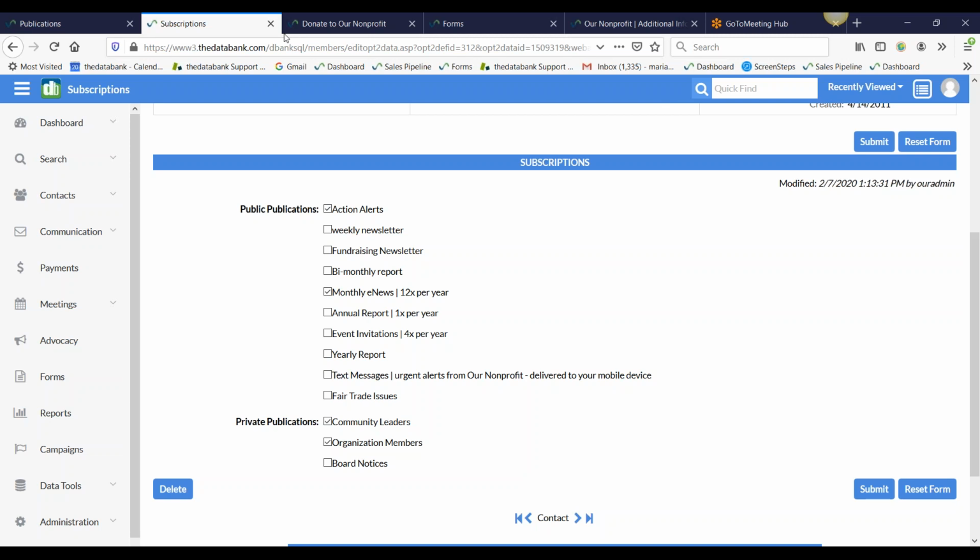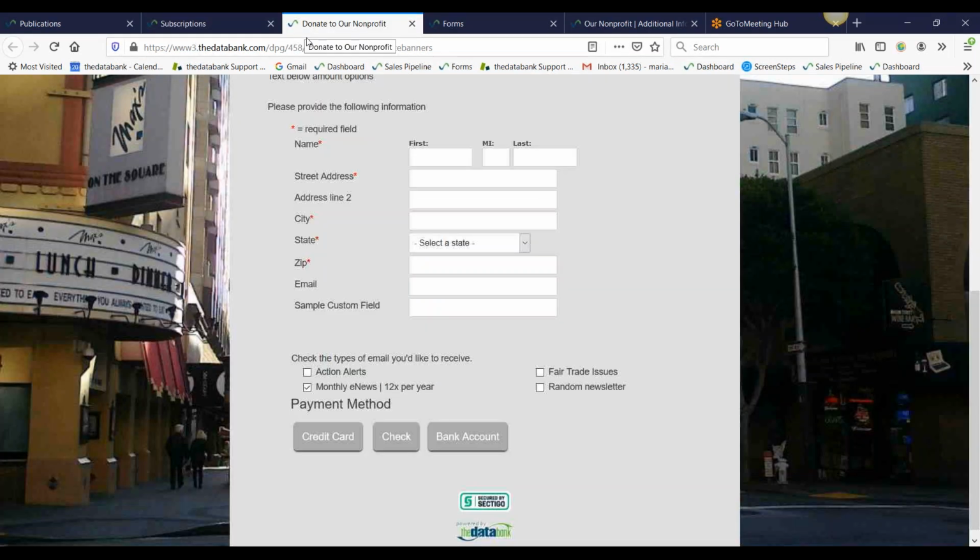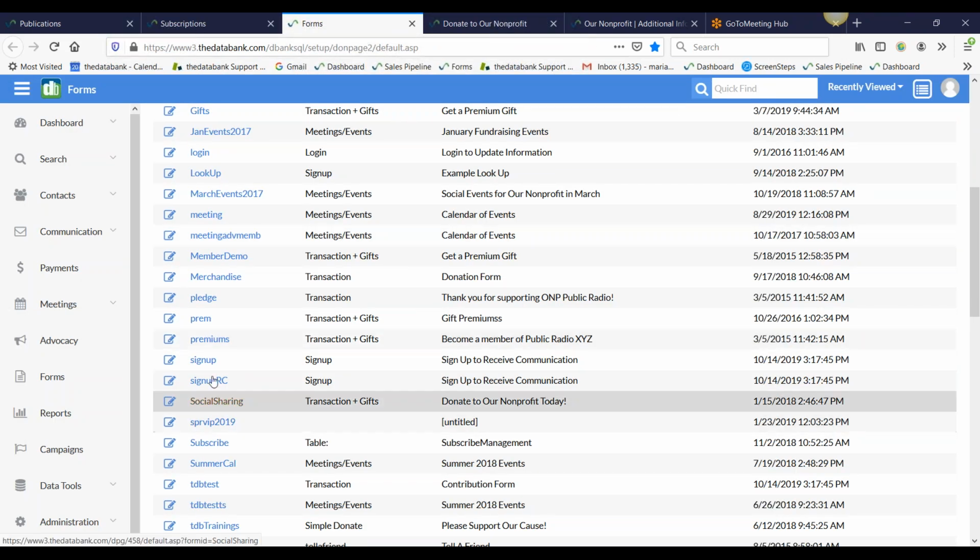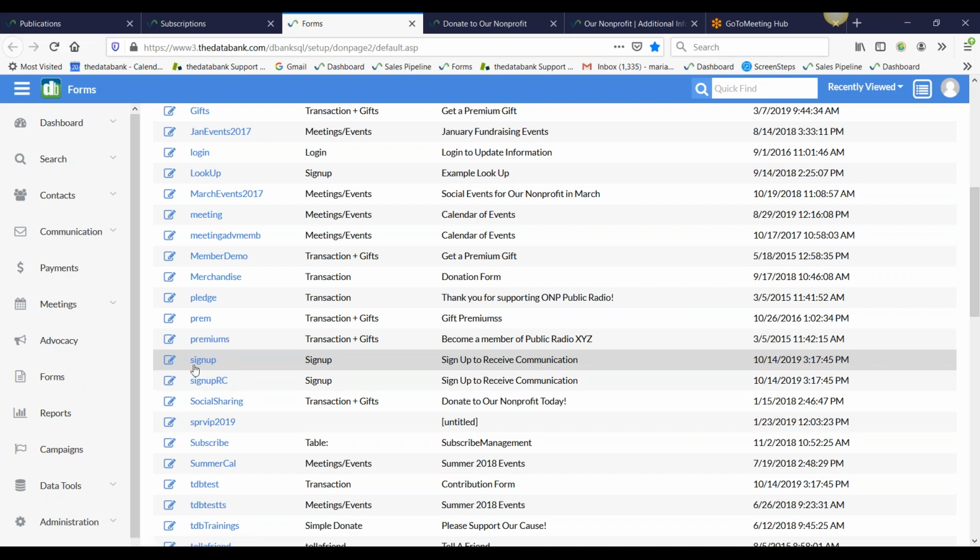So another example that I do want to show, just before I touch base a little bit on the histories of unsubscribes, is one of the forms that would allow you to see how the sign up forms have these publications associated with them.